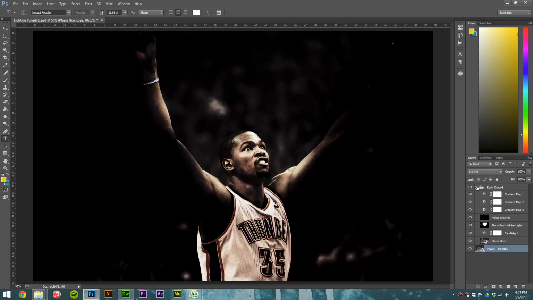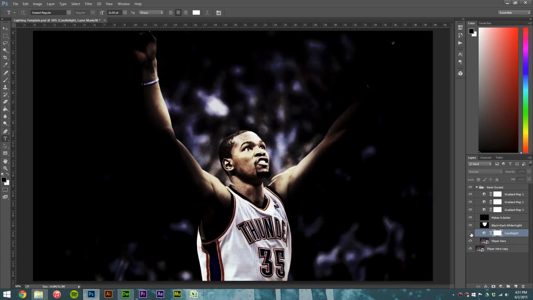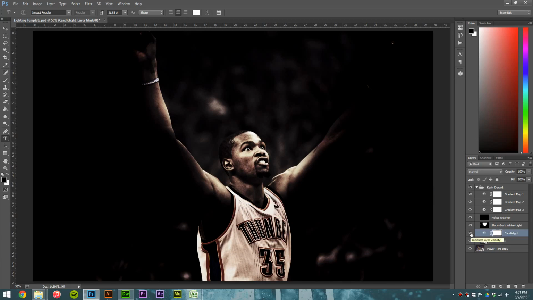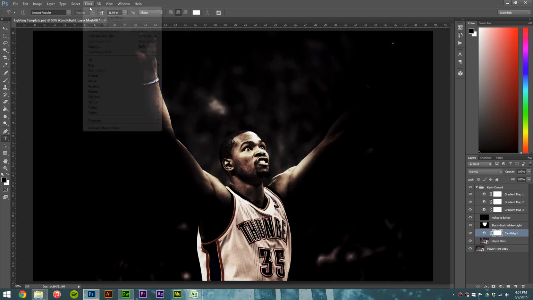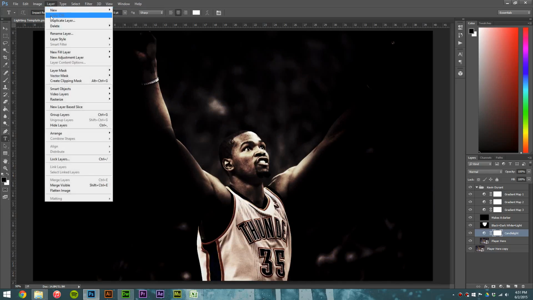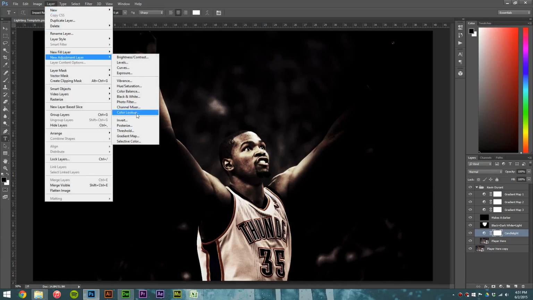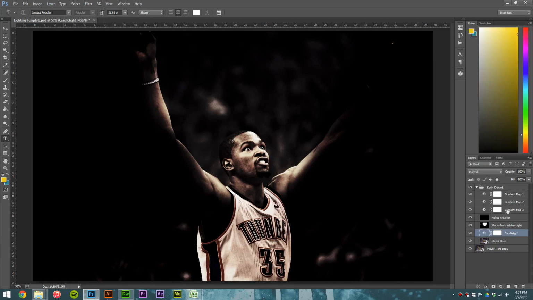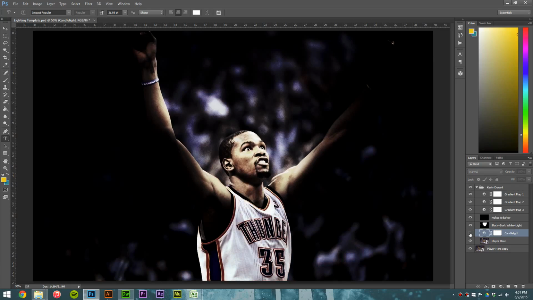Surprisingly, it's simple. So just going through the different layers, we have this. I called it candlelight, but it's actually a color lookup. So you can see there's a big difference. But to use the color lookups, you do need to have Photoshop CS6 or CC, or anything higher than CS5. You can't have CS5 or lower, because it doesn't have the color lookup, which is right here in the adjustment layers.